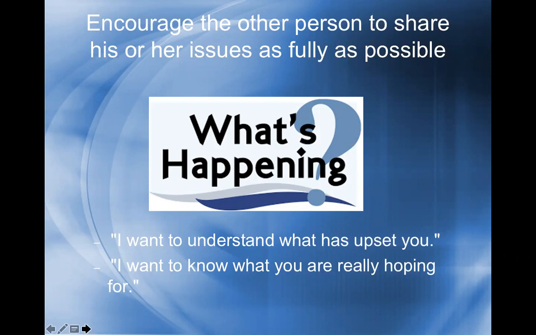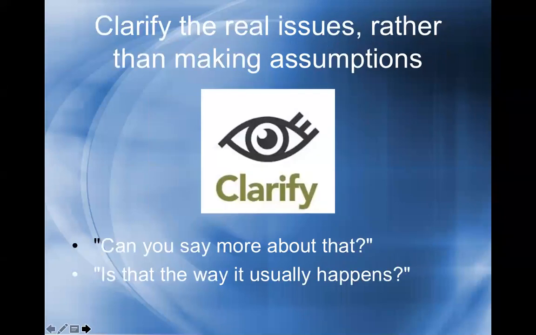Once again, they may not be in a more cognitive or logical state of mind. And so, once again, they may not be telling us clearly what it is they're really looking for. Be careful of making assumptions. So can you tell me more about that? Is that the way that it usually happens? Are phrases that we can use here.